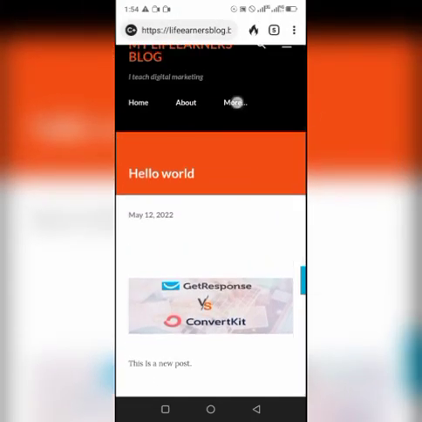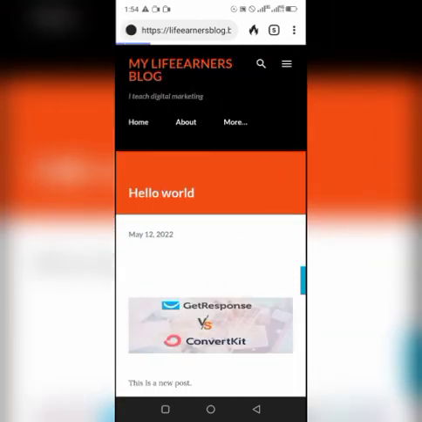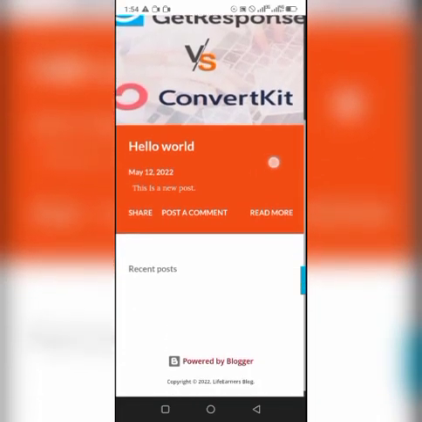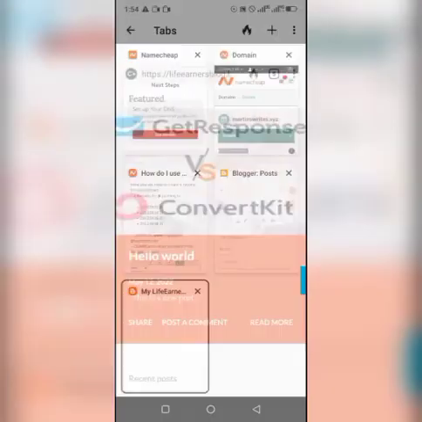Alright, so these are for your pages. You can add, these are the other pages that I did. Then you click on more, your sidebar, you can click on your blog. To go back to your home page, you can see the featured image is the first image, the first post. So that's why it's here. There's not any other post here. If you get another post, it's going to come up in recent posts.